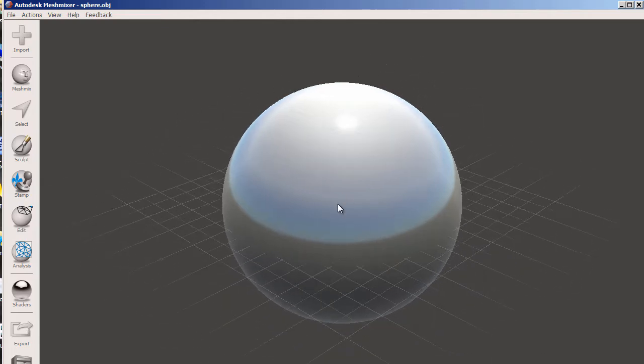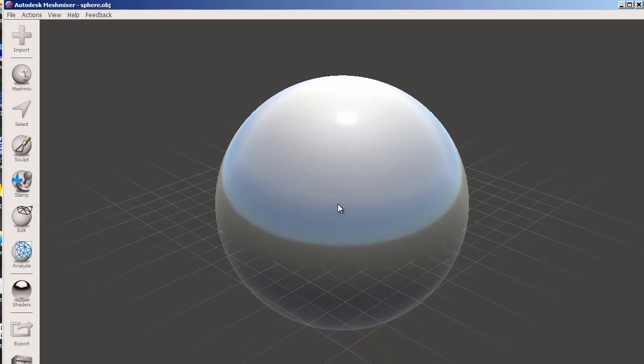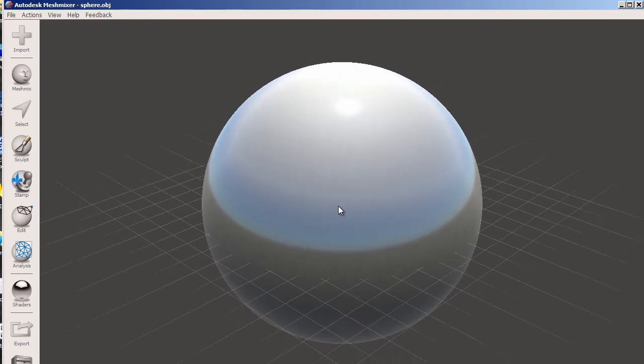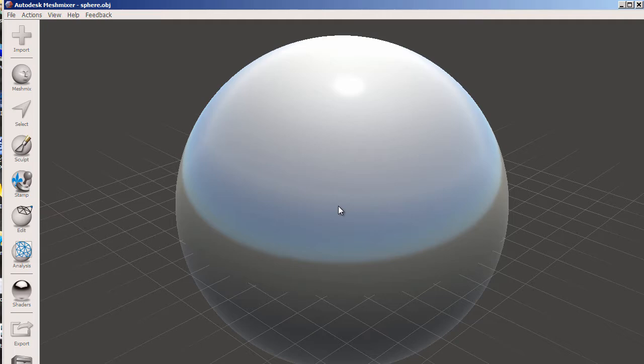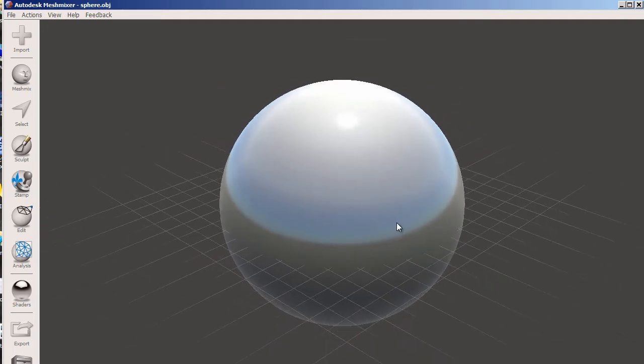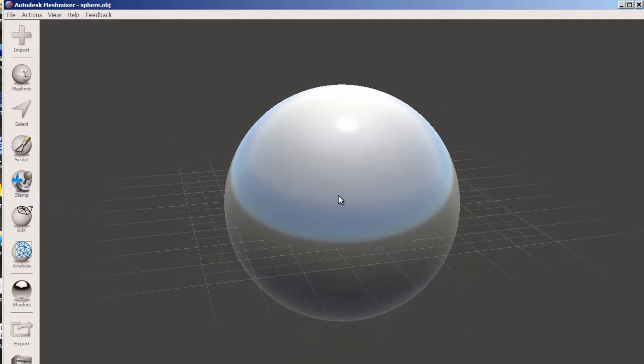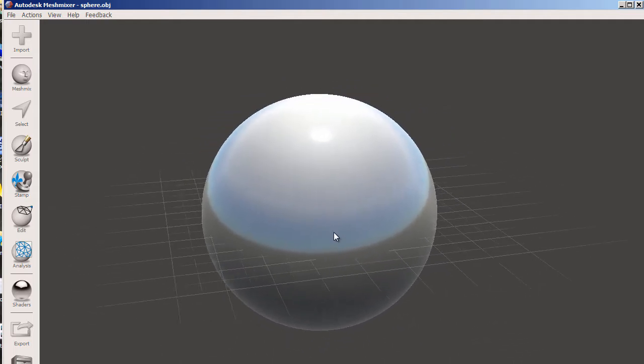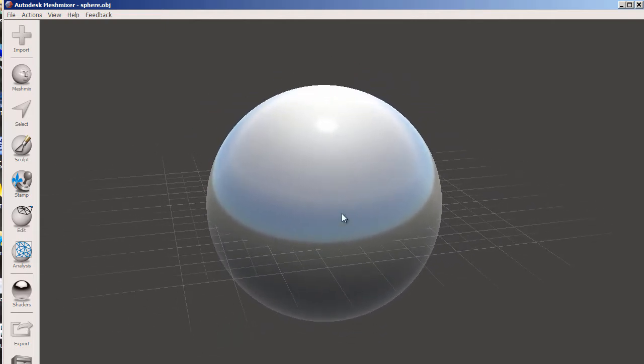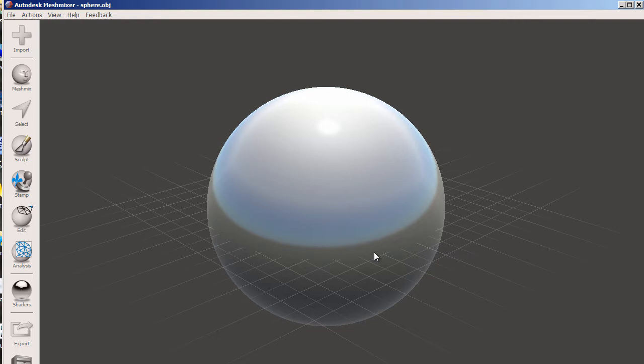And the cool thing is a lot of the normal features still apply. For example, if you hit the roller button and roll it towards something in the back, you zoom in, zoom out. If you right click and hold, you can orbit. Of course, you can't really tell much of an orbit since it's a sphere. And if you push down your roller button, you can pan around. So these are very similar orbiting tools and view tools that we see in a lot of our other design software. So keep in mind that that's all the same. It's kind of universal to some extent.